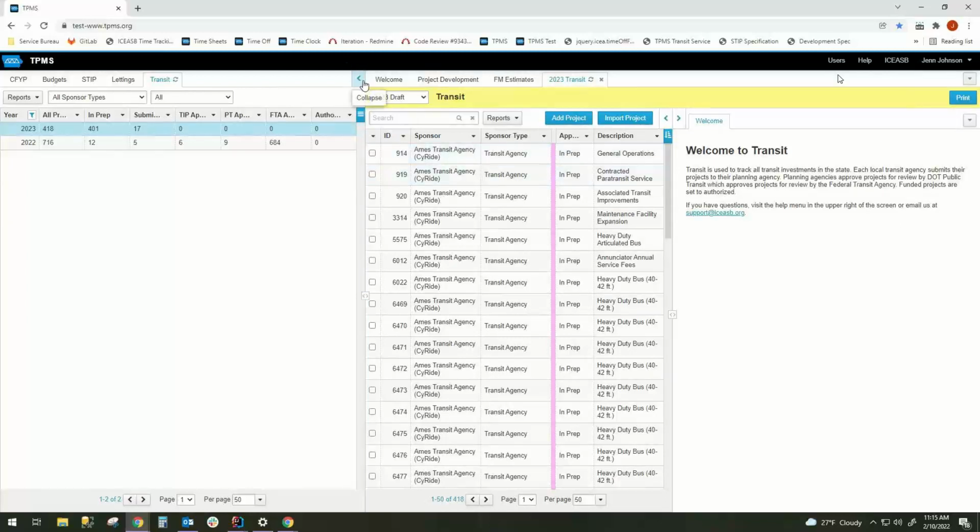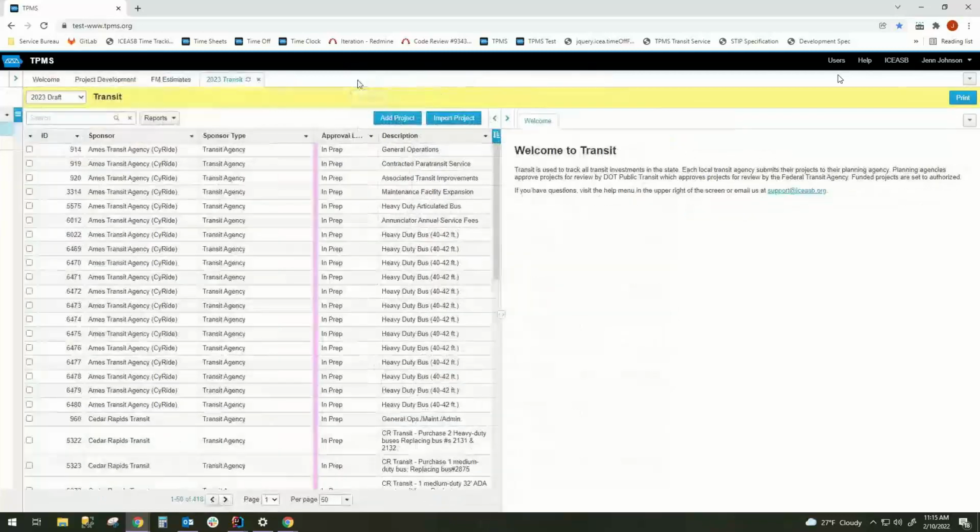We can collapse down the left side to give us more room. Just use this collapse button, click it and it'll shove it over so that we get the full screen for Transit. When we first come into a year, there's a drop down at the top to change the year if you want to. So you don't really have to go back to the left list. If you don't want to, you can just view a different year inside of here.